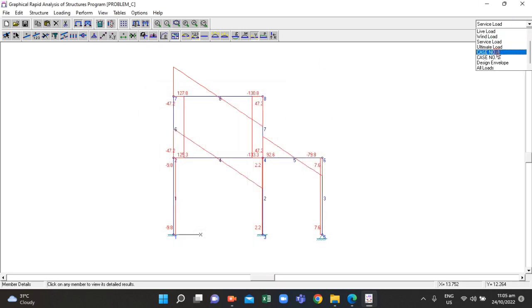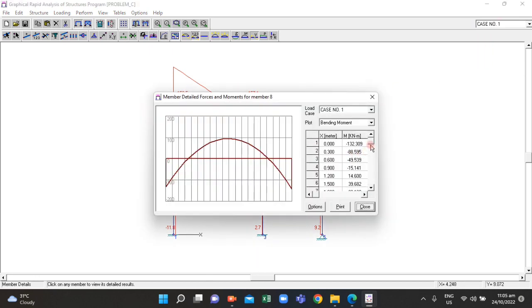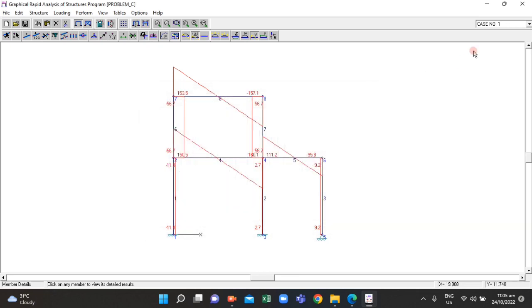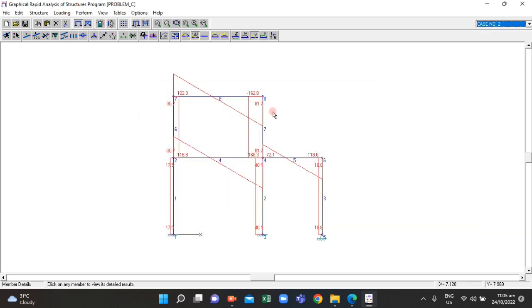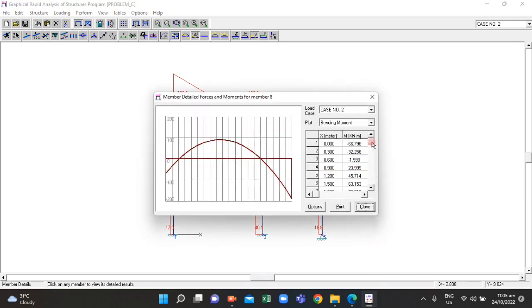For load case 1, that was negative 157.053, and for case 2 that is negative 162.8. So that's a lot bigger.